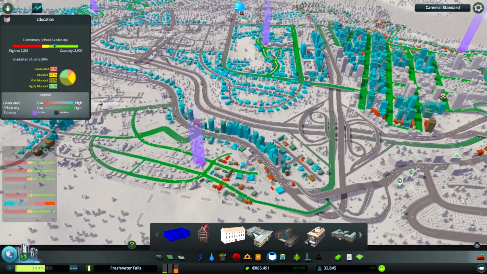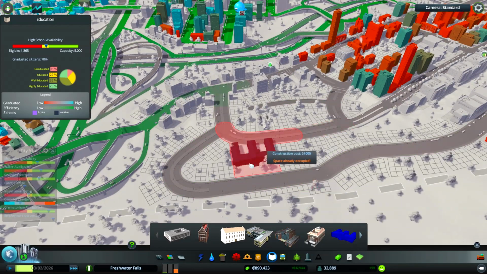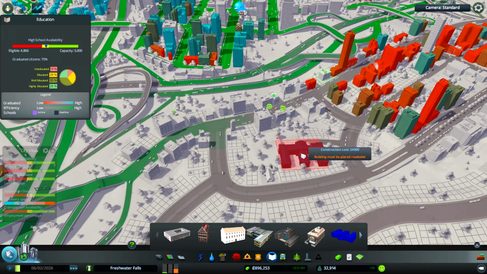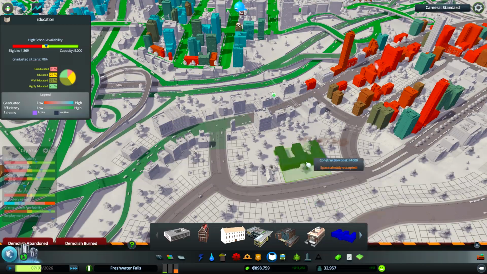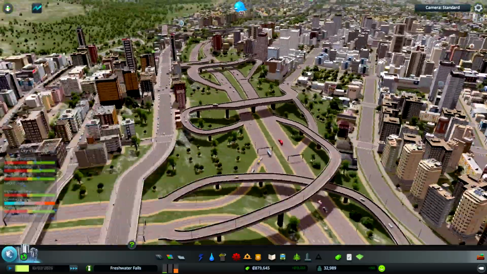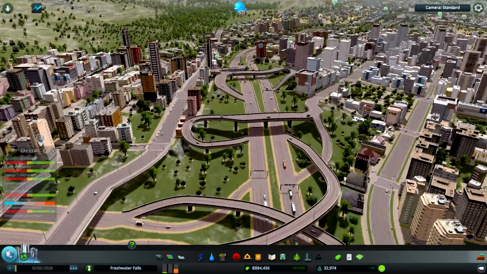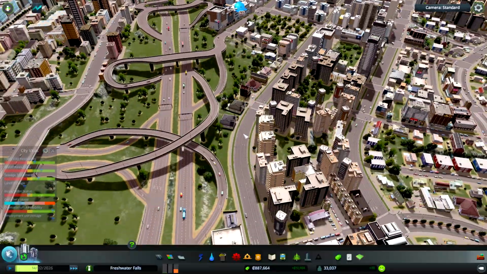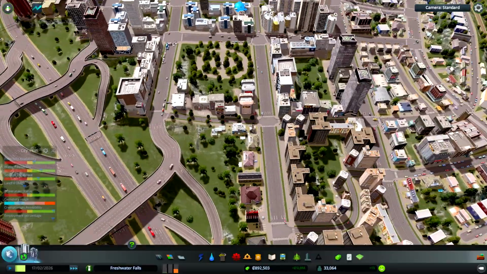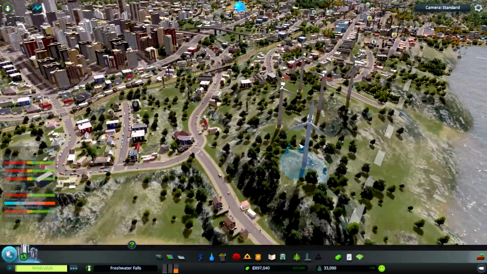Our elementary schools are taking care of all of our students. High school eligibility is a bit low. I'll build an old high school in here somewhere. Right here, I think. There is the arteries of our city right there. Traffic flowing nice and fast. Yeah, downtown is looking pretty good. Oh nice, our neighborhoods are filling in over here too.